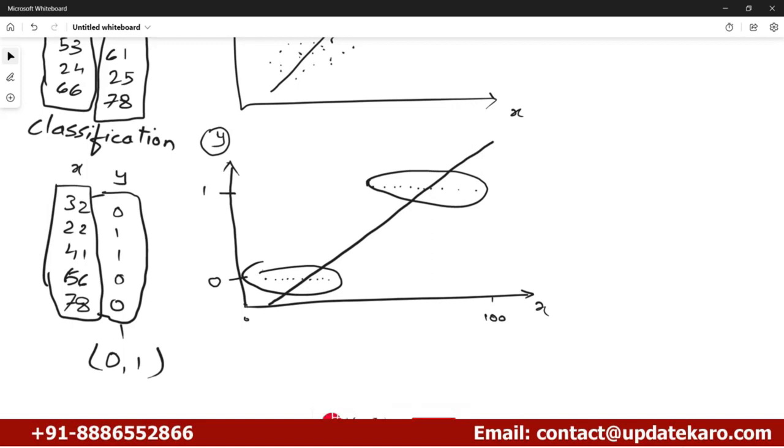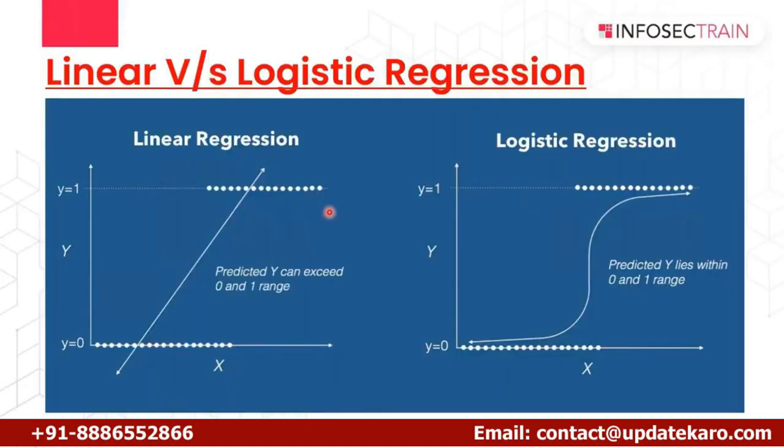So for that you will want some kind of model like this, right? Let me show you again over here. You want the model like this. So here in the PPT, I'm trying to show you the same thing. Understood? This is my regression problem.